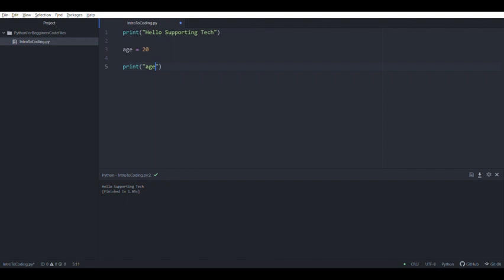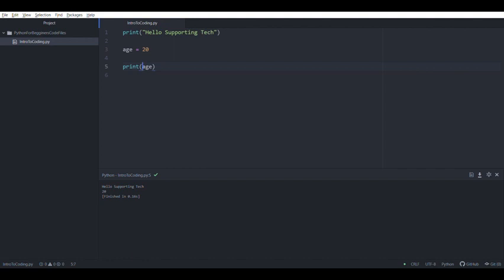If we use quotes, the computer will think of age as a text and not as a variable. Try to run the script with the double quotes, and you will see that the text, age, is printed to the terminal and not the value of the variable. But if you remove the quotes and run the same script, you will see that the computer recognizes that age is a variable and prints the value of the variable to the terminal. Now do you understand why we use quotes to print text and why quotes are not used to print a variable's value?